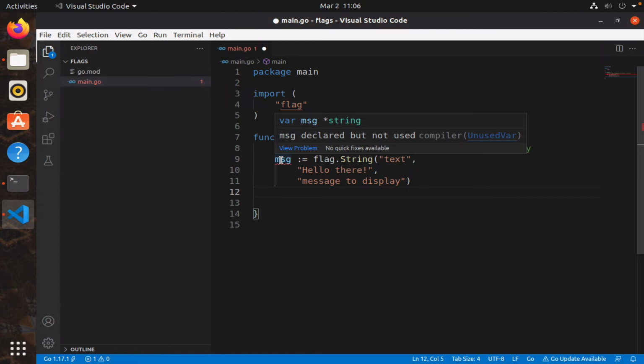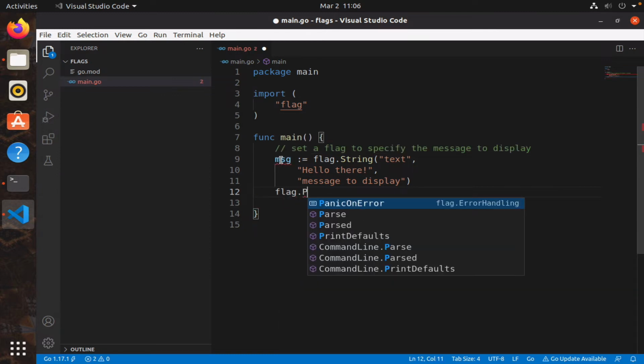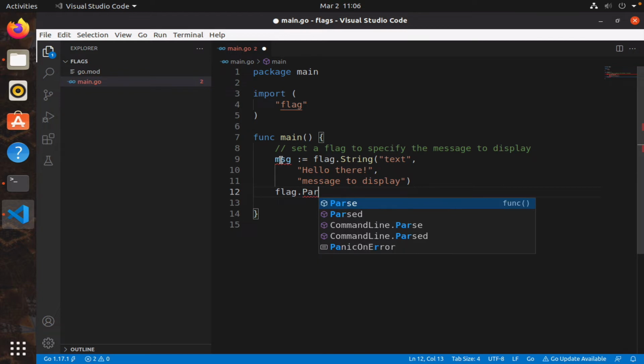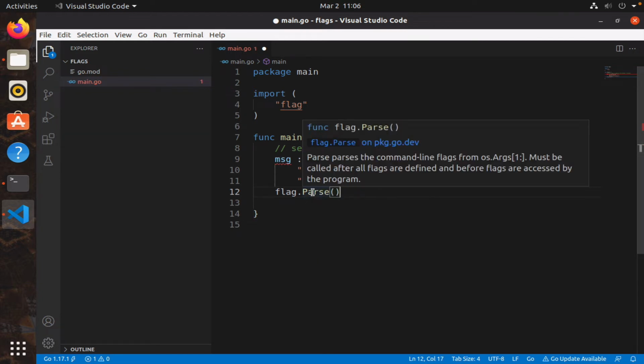Okay. So what we have to do now, once we have specified our flag, is to say flag.Parse. Now, what is the point of this? Let's see what Go tells us.